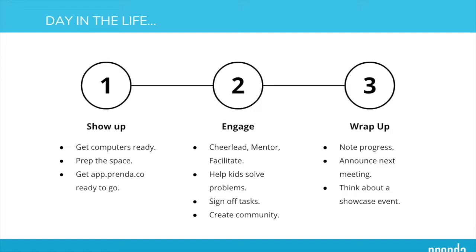Number two, the kids start to show up and Code Club begins. They log in and they start coding. They're going to go at their own pace. They're going to choose what they work on. Some may choose to work through the missions, the projects. Others may choose to work through the workouts, which are the curriculum. And you don't tell them what to do. Meanwhile, you take on those roles of cheerleader, mentor, and facilitator.